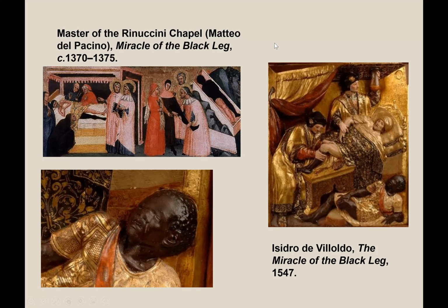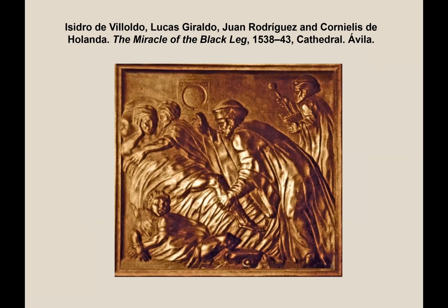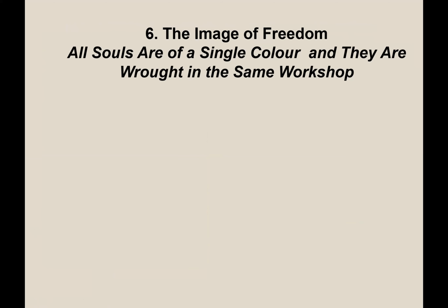In Castile, there are three major cases in which the departure from this iconography is radically different, and it can only be explained in the context of the workings of slavery. This one is in Palencia, and here, surprise, surprise, I didn't realize until much later, and it was Elizabeth McGrath who noticed this, and I have to give her the credit: the black person who is indifferently treated and mutilated alive is shackled with chains. So this is the iconography of slavery in Spain, found in a religious composition, and that's very important. This is in the choir stall in Avila. Right, let's go.